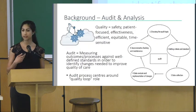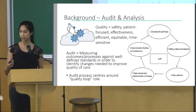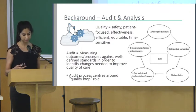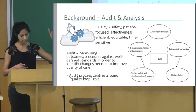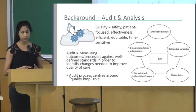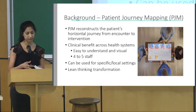So a bit of background, in the context of maternal quality care, literature has found wide variation in clinical practices and patient outcomes in North America, which indicates inconsistencies in practices and room for improvement. So audits are a type of quality improvement that consists of measuring a clinical outcome or a process against well-defined evidence-based standards. An audit can be visualized as a quality loop, which is on the right side over there, starting with an issue at the top, which can be easily evaluated, and moving through the loop to create sustainable solutions. So this cycle is ideally continuous, and it produces more queries and opportunities for improvements.